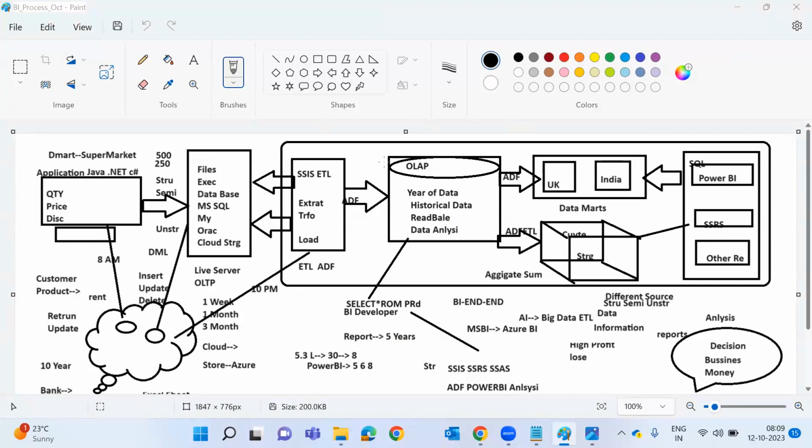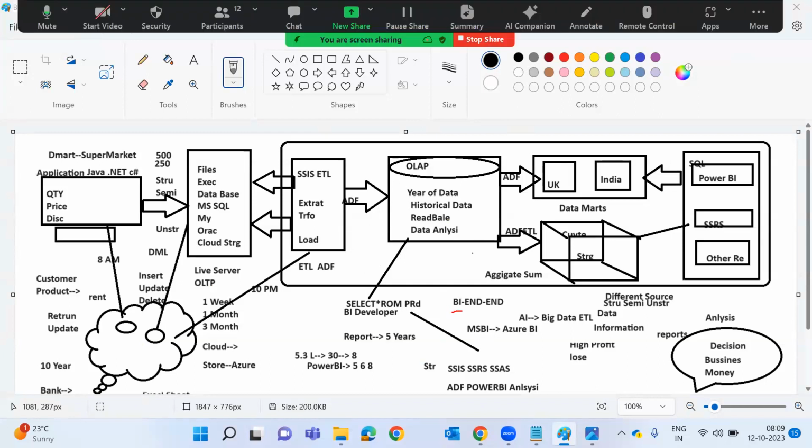All right. In the last class, we discussed the end-to-end BA process: how the requirement comes in, and how the business company starts the business. When the business started, we definitely required a data analyst, and the data analyst role itself is part of BA implementation.